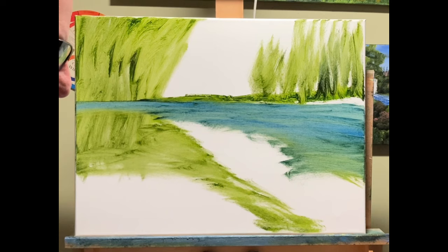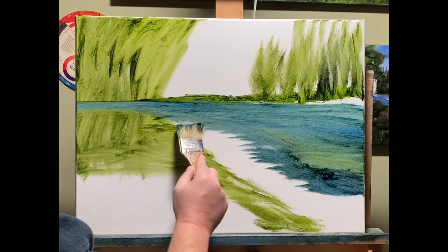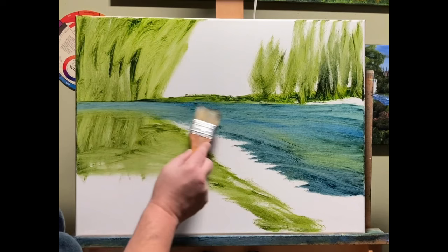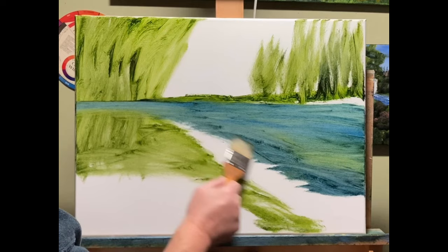They got a little darker here in the water. There we go. I think that's about it. Not sure how thick I'm going to make that. This I'm going to make some land. The far bank is going to be relatively straight, but not completely. Here's, you see the angle. You know, something like that.